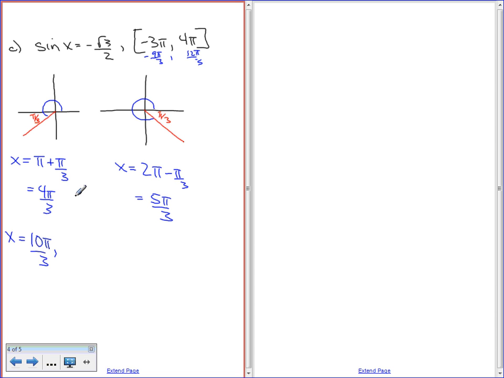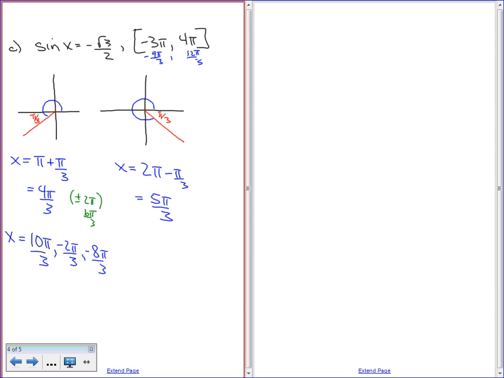You're adding multiples of 2π. If you find a common denominator, you're really adding 6 over 3. Add and subtract 6 over 3, right? So if I take this and subtract off that, I'm going to get the next one, and then using this one to get to the next one. If I subtract off another 2π, that would give me negative 8π over 3. That makes sense what I'm doing? Okay, now if I subtract off again, I'm going to be outside of my interval. So I'm done with getting my answers from my first root.